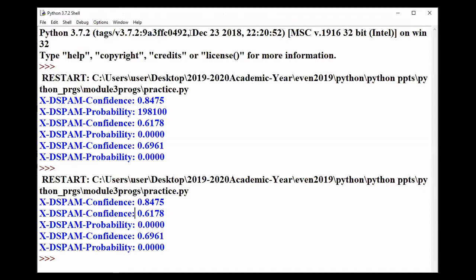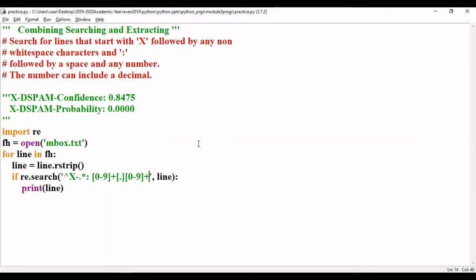Now next, in the same pattern with the same X-DSPAM pattern, we should be able to extract only floating point numbers. How can we achieve this?